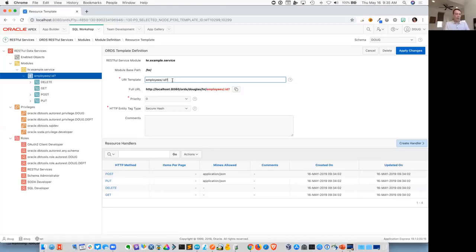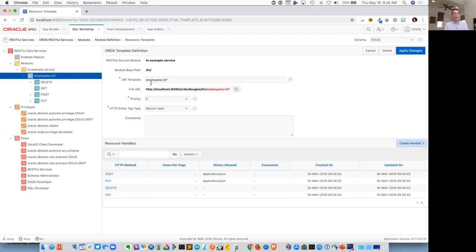So what you can do is when you create a URL template, you can add your ID, your bind variable there, and follow it with a question mark, and that says it's optional. It doesn't need to be on the URL. But we do need to take care of that when we're talking about all the different things like the get, the post, the deletes. We need to understand whether it's being passed or not.